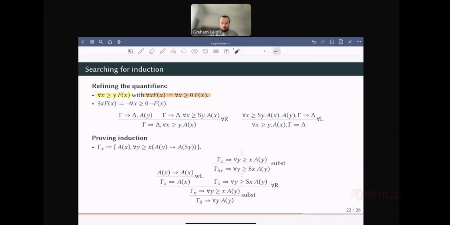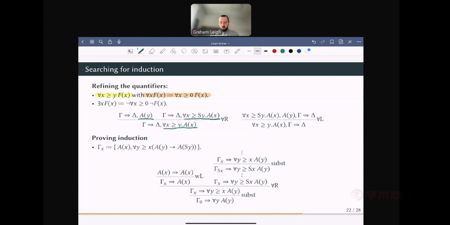We have the rule on the right, which says that we can introduce one of these quantifiers if we can prove that A holds for y and that A holds for every x at least the successor of y. So we have for all x greater than or equal to y if A holds for y and A holds for all x strictly greater than y.